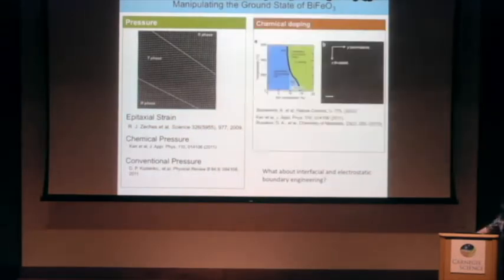Also, with chemical doping, you could tune through a second morphotropic phase boundary, going from the standard R3c-like ferroelectric rhombohedral bismuth ferrite state. You dope in any rare earth, in this case samarium. You enter an intermediate regime where you get a 4-by ordering, like a lead zirconate-like, antiferroelectric-like structure. Then at high enough doping you transition into a paraelectric orthorhombic structure, similar to lanthanum ferrite or other rare earth ferrites.